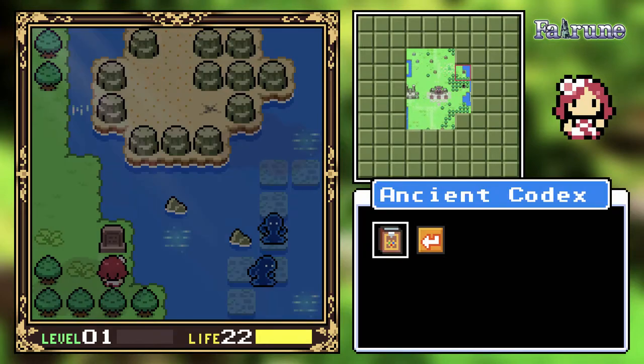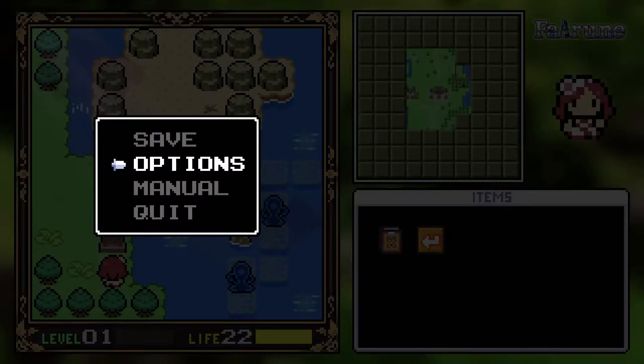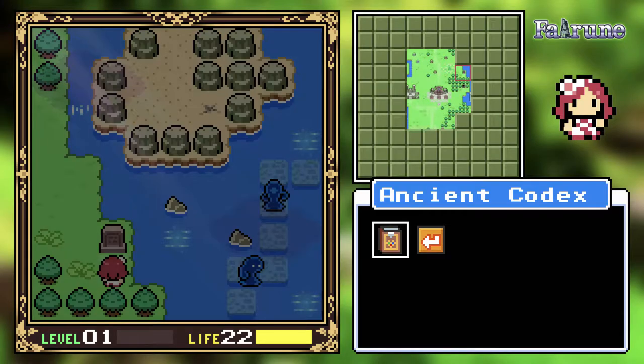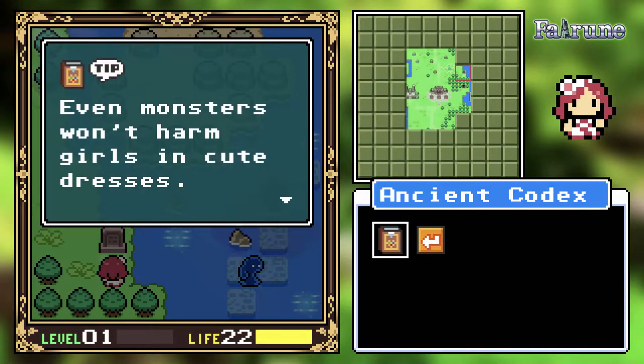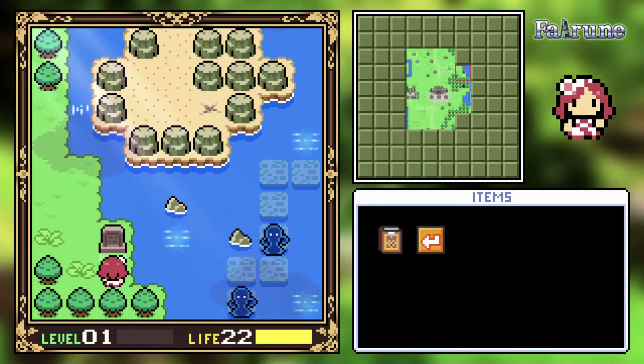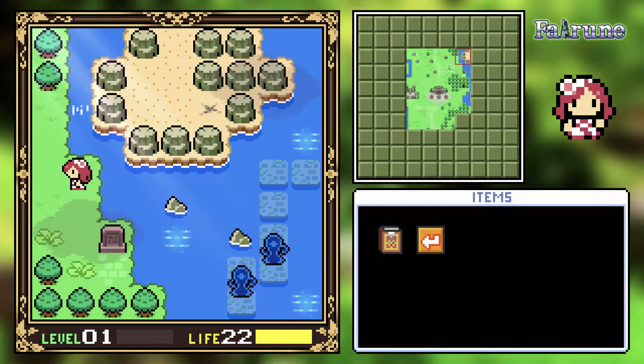What does this say? How do I read it? AXY item will confirm, yeah? So I wanna read. Yeah, that's the thing I already heard about the codex. I don't know how to read that. I don't think I can. Maybe I can push it? Doesn't look like it.